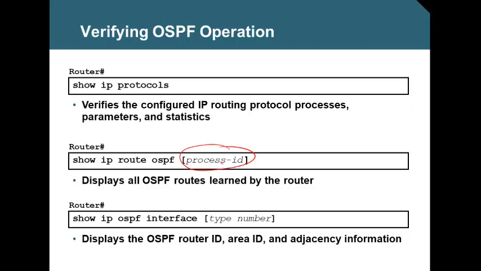Show ip ospf interface and then G0/0. When you say that, it will show you the interface, what area it belongs to, and under what process. You see, for each OSPF process, there will be a separate router ID. I repeat, if you have 4 OSPF processes, process ID 1, 2, 3, for each OSPF, the router will take a separate router ID. If it has taken the loopback address for the first OSPF, it will not take the same 1.1.1.1 for the second OSPF. It will take from another loopback interface. Or if there is no loopback interface, it will take from a physical interface, 10.0.0.1. So for each OSPF, there is a separate process needed because they are separate OSPF, even though they are running on the same router.